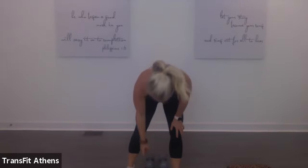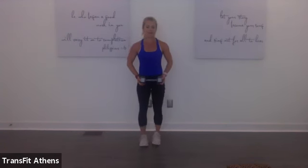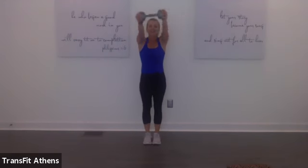Pick up one weight now. One weight. Okay? Love this exercise. Similar to our side bends. We're taking it up. We're doing a wood chopper. And lift.